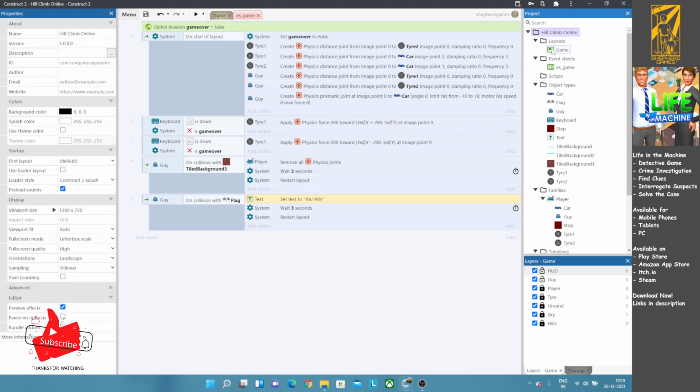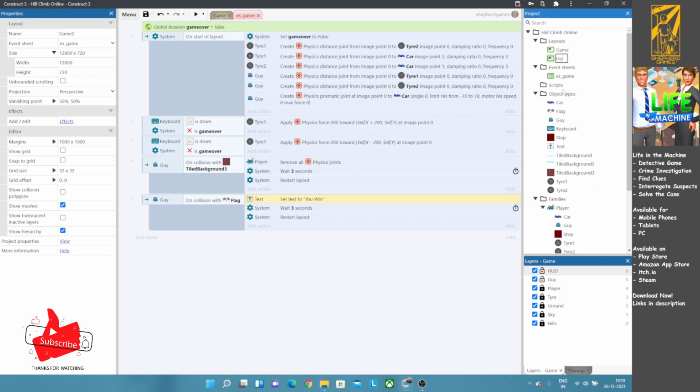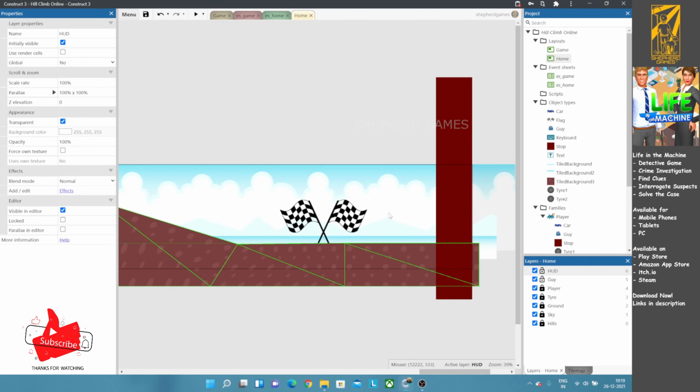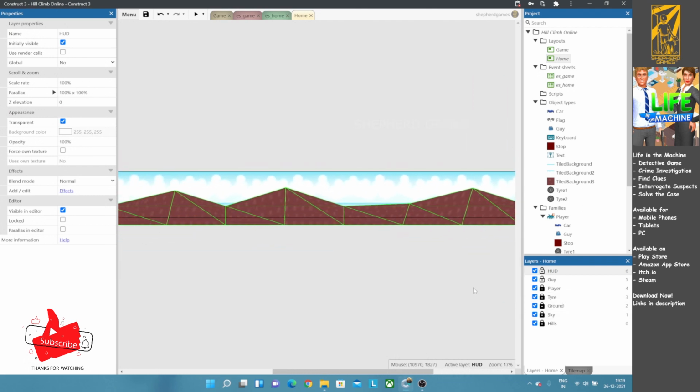Okay, so we'll create a new layout. Let's duplicate game layout, call it home, and create a new event, call it es_home, and let's link home with es_home. Okay, so home, we don't need all these things.